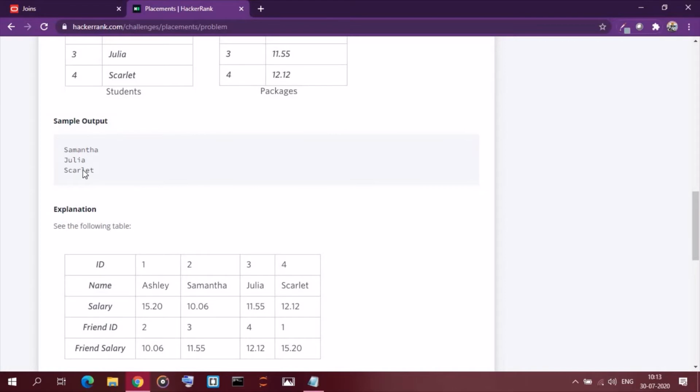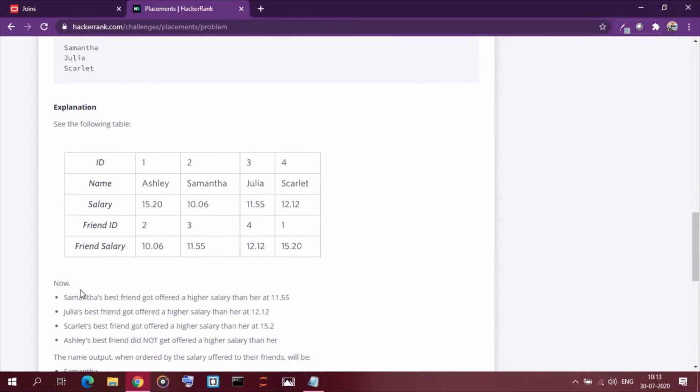So here is the sample output. Let's explain it. Samantha's best friend got offered a higher salary than her, at 11.55. Samantha's ID is 2 and her friend's ID is 3, that means Julia. Samantha's salary is 10.06 and Julia's is 11.55, so it is higher.